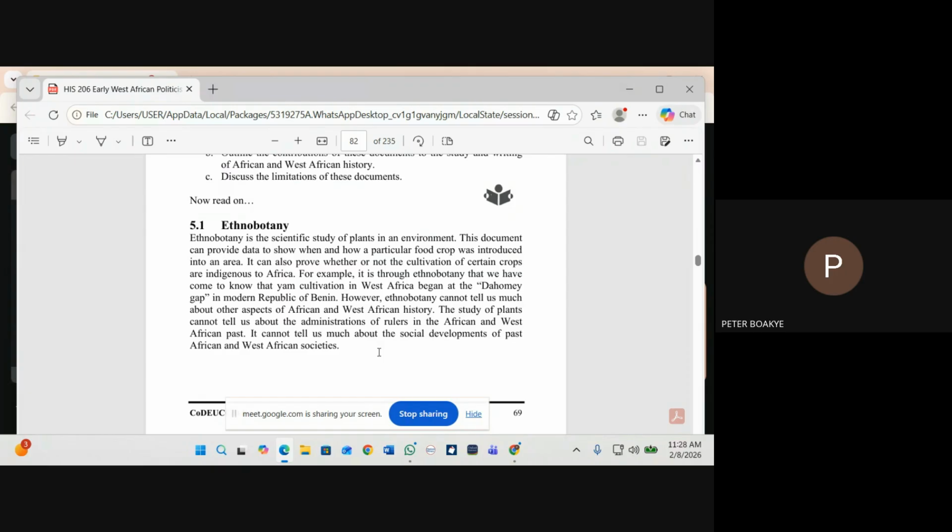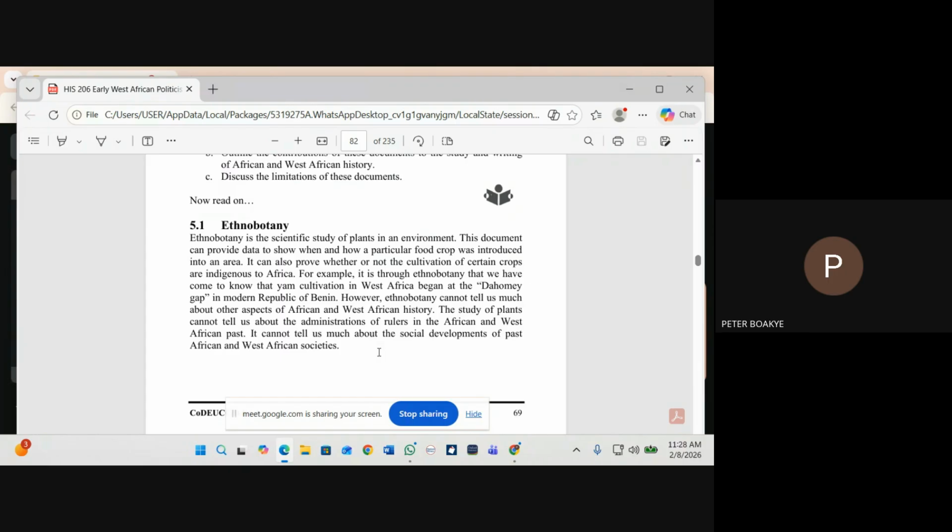Because if you are studying the history of Ghana or the history of West Africa, as a historian, you cannot know plants. You cannot be so conversant with all plants, whether they have internal or external origin. You cannot know all animals, whether they have internal or external origin. You cannot know music. So you understand? You need to fall on these relevant disciplines. That is very important. That's why I say that you have to adopt the inter or multidisciplinary approach. And these are relevant disciplines that you need to contact for knowledge.